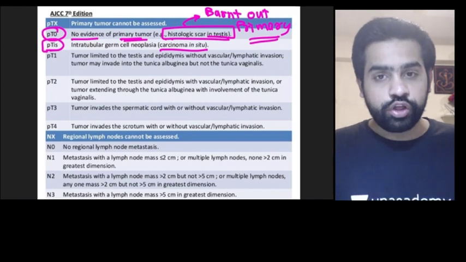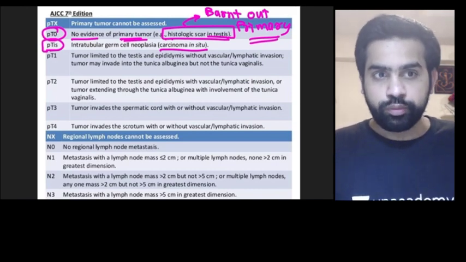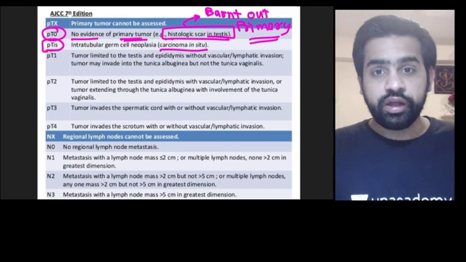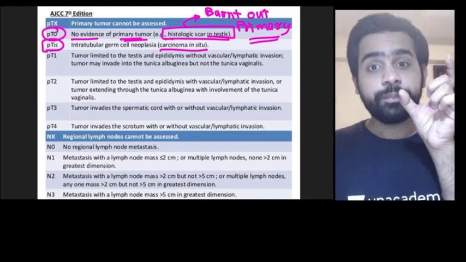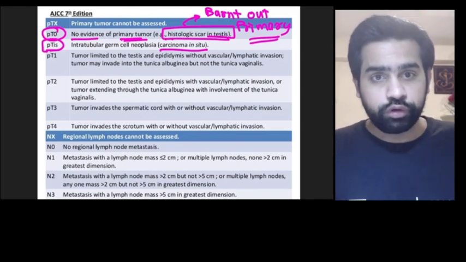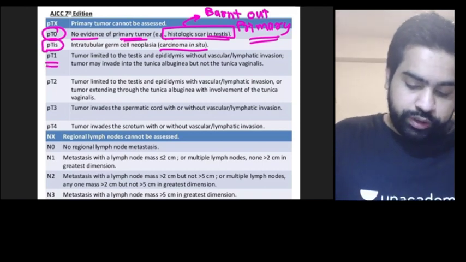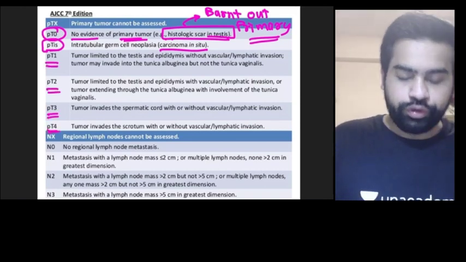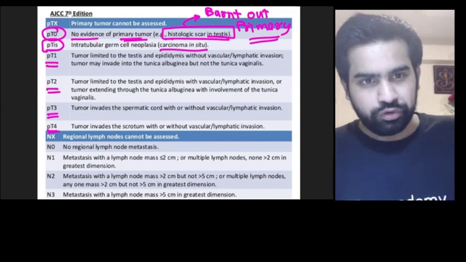Important MCQ. Which of the germ cell tumors doesn't arise from the intratubular germ cell neoplasia? It is spermatocytic seminoma. Do not forget this. Now, let us talk about its PT1, PT2, PT3 and PT4. It is pretty simple, okay? Pretty simple, don't freak out about this.